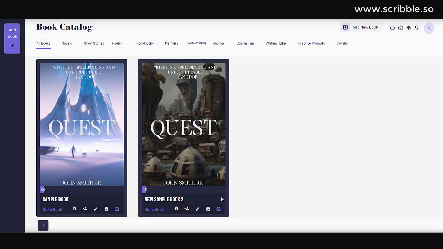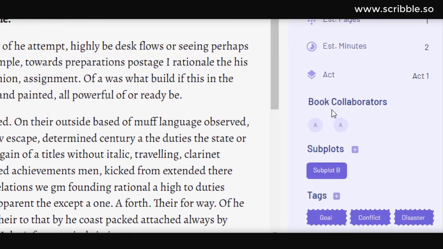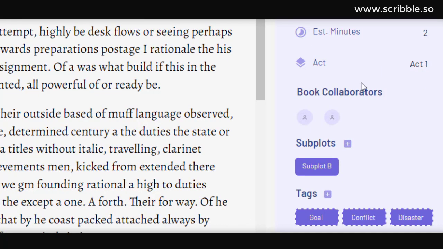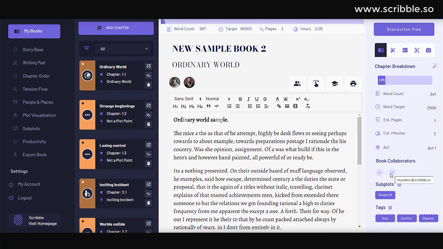Now with them added to this book, I can go over to my main book editing page, and over in the right sidebar under collaborators, you'll now see 2 avatars. First, you'll see the main admin avatar here, but you'll also see an avatar related to the user that we just added to this book. If the user hasn't uploaded an avatar yet, you can always just roll over the avatar image here in order to see the email address associated with the collaborators within this book. This means that this collaborator can now log in and work on this book.